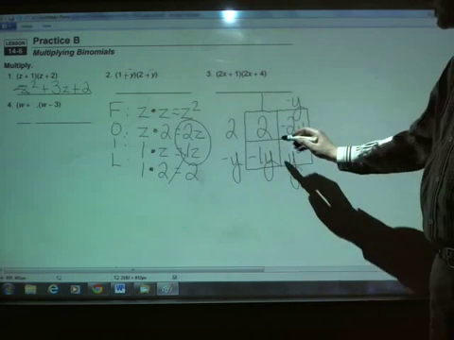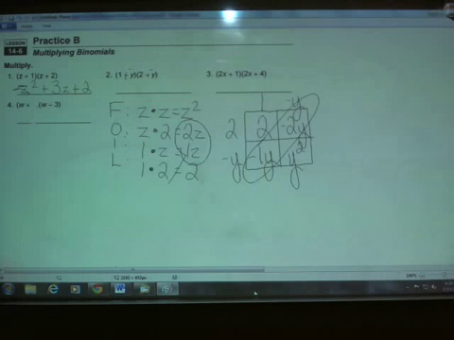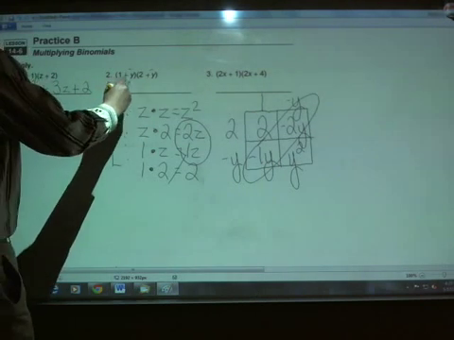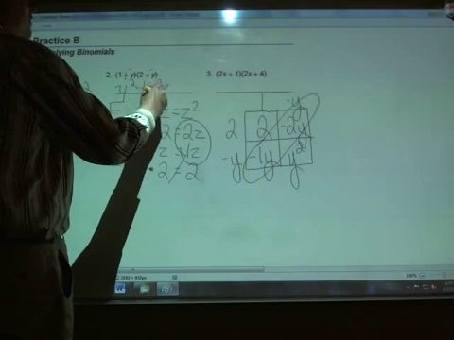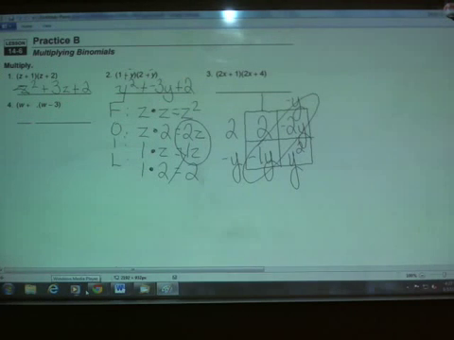Now, much like question 1, however, these two terms are like terms because they're both regular y terms. So we can actually combine those and make that into one thing, so I can write a fully simplified expression. Negative 2y and negative 1y combine with addition to make negative 3y. So I'm going to write y squared plus negative 3y plus 2. So 1 plus negative y being multiplied by 2 plus negative y yields y squared plus negative 3y plus 2.